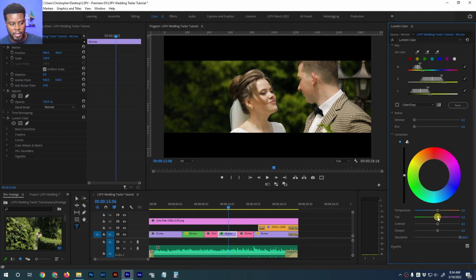I can make the tint a little bit greener or more purple, like autumn, fall, right? You can do so much with color correcting here, but let's just keep it. That's pretty cool to me. What do you guys think?